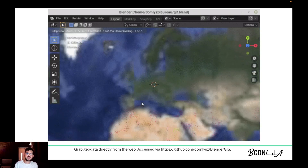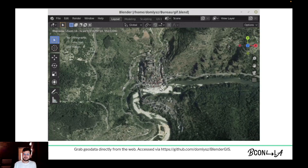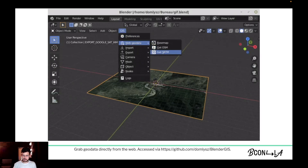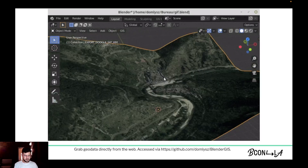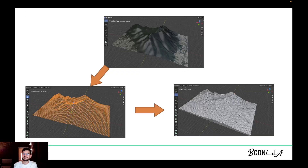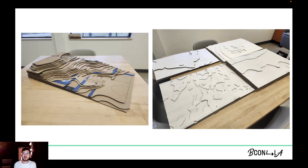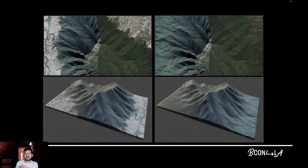We then used the Blender GIS add-on to get topographic and satellite information from the selected locations. This is how some of the geo data extracted by my students looked in Blender — places like Iceland, Monaco, and Singapore were featured. From the geo data, we transformed it to mesh, then exported to STL, and then sliced with 123D Make to create laser-cut files to build the topographic map. After getting the laser-cut cardboard, we glued and painted our maps. With a bit of help from AI, we removed the existing civilization from the texture where needed — on the left you can see the texture extracted from satellite data with civilization, and on the right, how it looks without it.